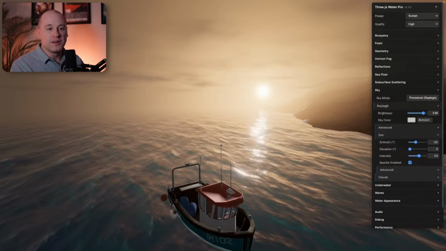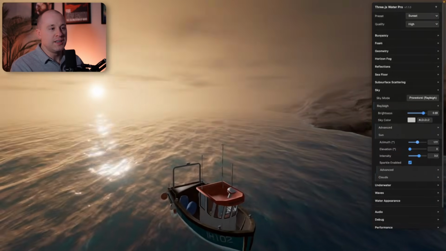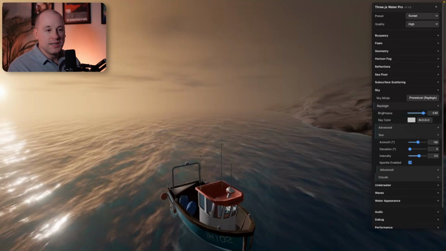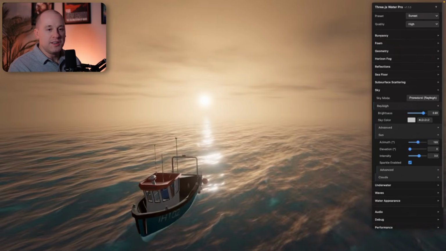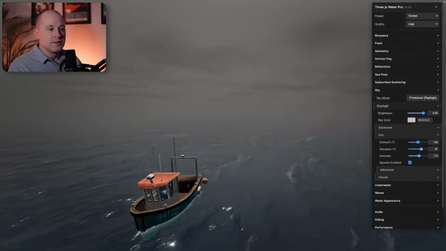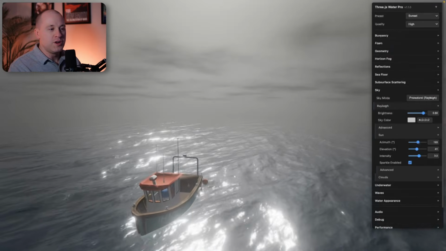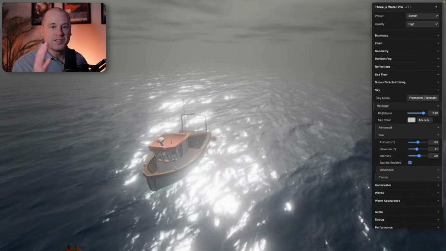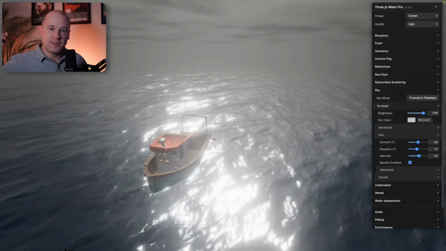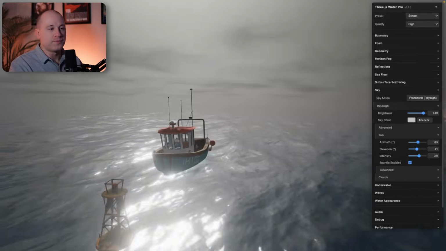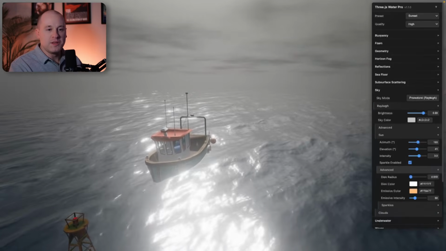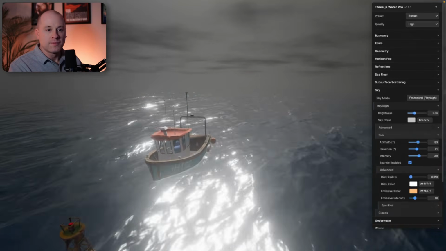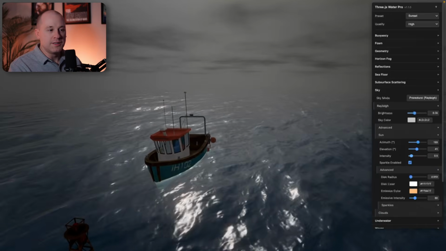So I can come in here and I can change the angle of the sun. And of course, all the wave lighting is going to be updated. I can change the sun elevation. So that's going to change a lot of what you see on the water. You might get some more reflection. At higher elevations, that subsurface scattering will go away because the sun isn't shining directly through that. This one might be a bit intense. So let's try and turn that down. Let's turn down the sun intensity there.